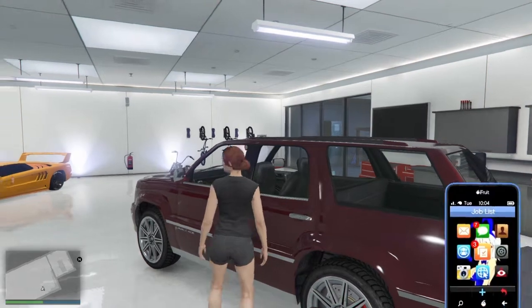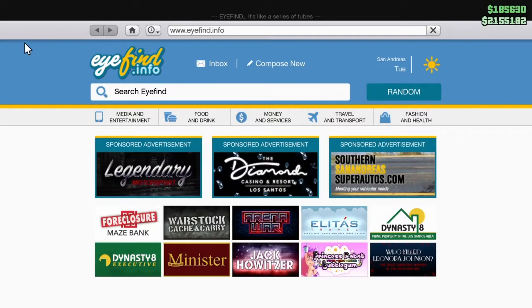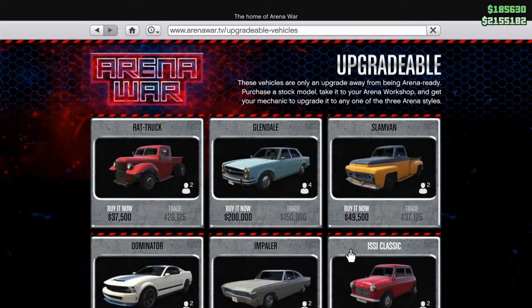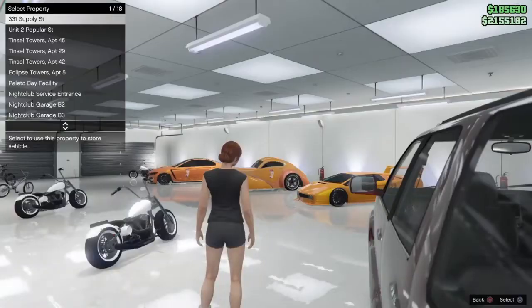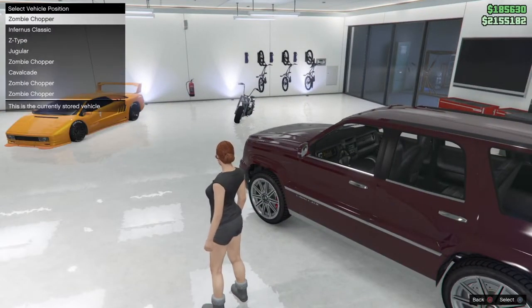So what we're going to do is, once our street car's in here, we're going to go to the internet. This is where the money comes in, and it is quite expensive. It took me 10 tries to do this, and it won't necessarily take you guys 10 tries, depends. Basically, you've got to buy an arena war, is it? Okay, and you want to purchase it over the top of the street vehicle.